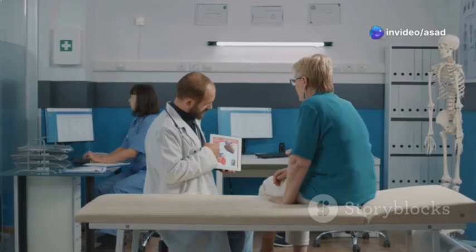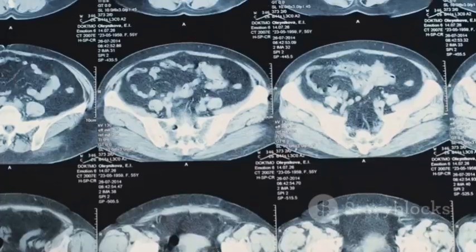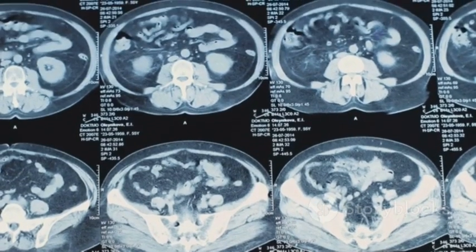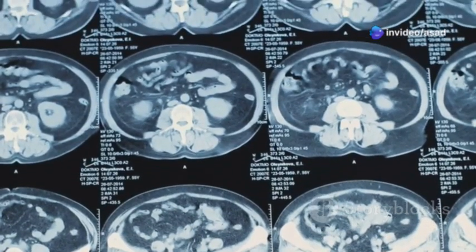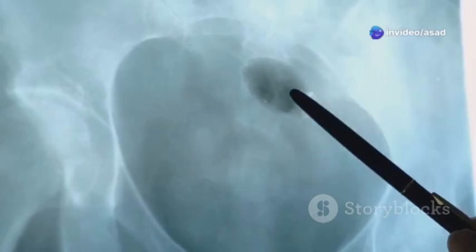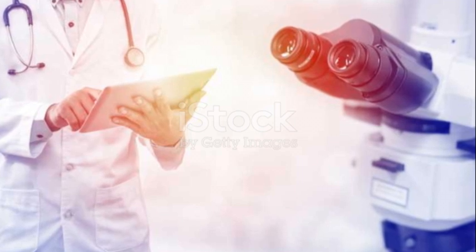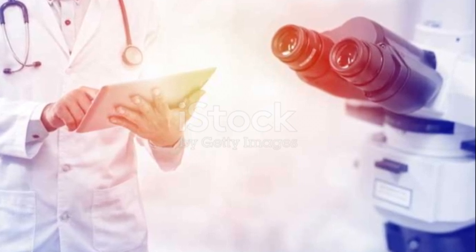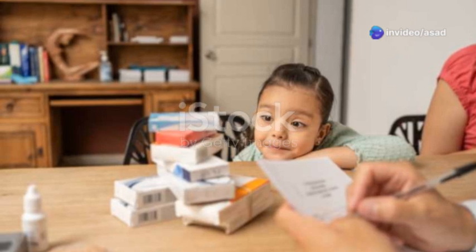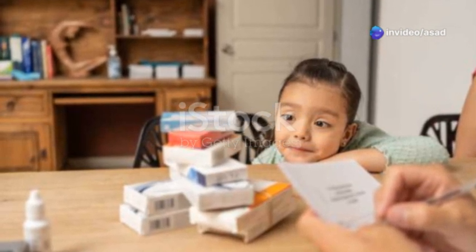It's important to differentiate UTIs from other conditions that might present similar symptoms. For instance, renal calculi, commonly known as kidney stones, are hard deposits that can form in the kidneys. While not an infection, kidney stones can cause pain and discomfort similar to UTIs. Understanding the different types of microbes that can cause UTIs helps healthcare providers determine the most effective treatment approach. Proper diagnosis and targeted therapy are essential for resolving the infection and preventing potential complications.